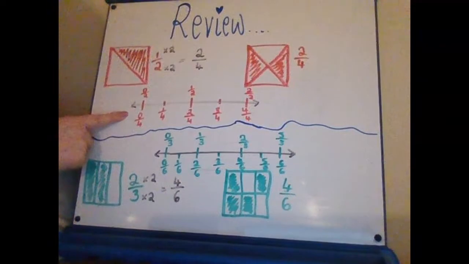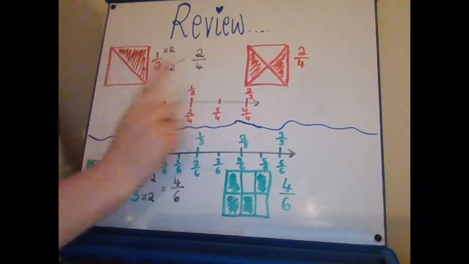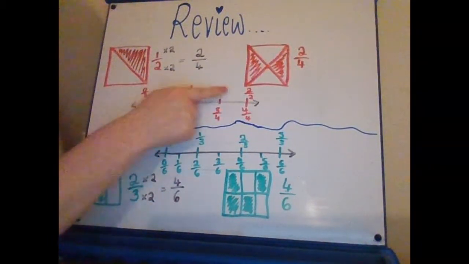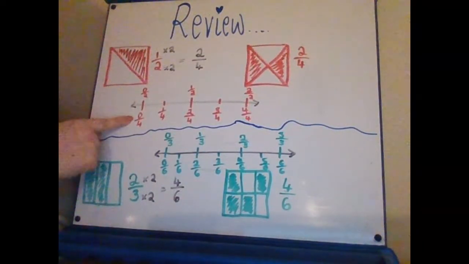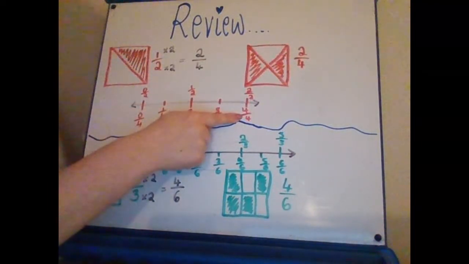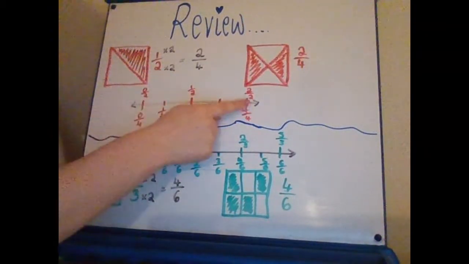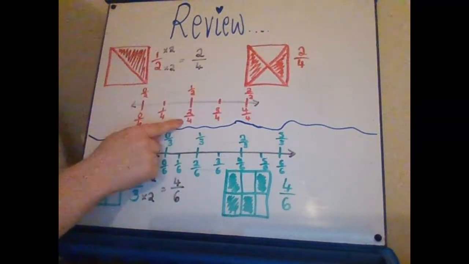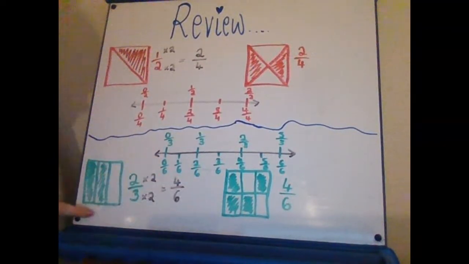I also put a number line up here for us to see. The top is split into halves. Okay, the one whole from here to here is one whole. It's split into halves on the top, 0 halves, 1 half, 2 halves, which is the same as one whole, which is what we have represented here. The bottom part is split into fourths. 0/4, 1/4, 2/4, 3/4, 4/4. 4/4 is the same as one whole. 0/4 is the same as 0. These are equivalent fractions because they're both equivalent to the whole, but we can also see that 1 half is equivalent to 2/4.